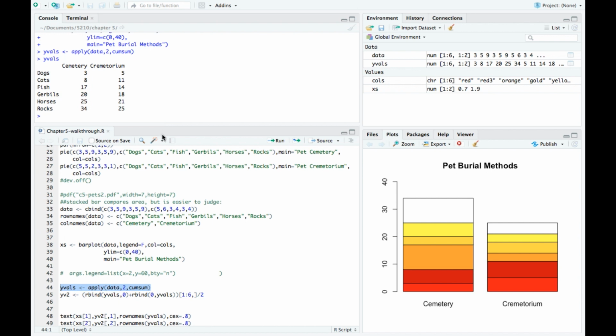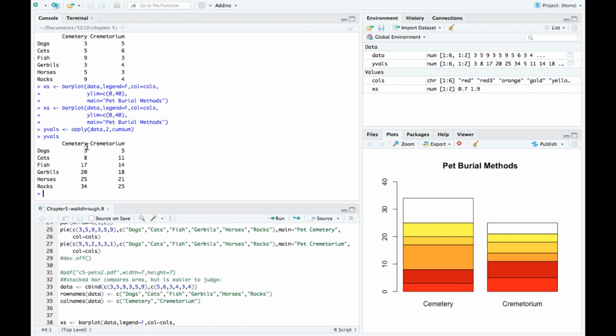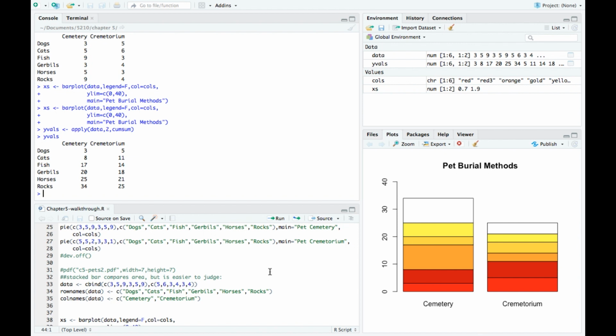Now I've essentially applied cumulative sum to each column. And so what was 3, 5, 9 becomes 3, 8, 17. This is actually going to be where these dividing lines between each cell are going to be.